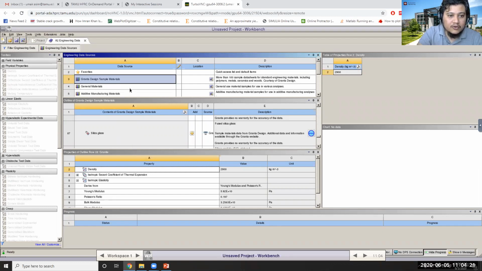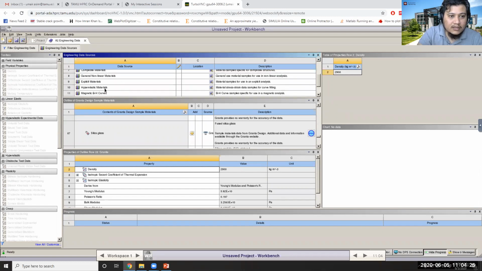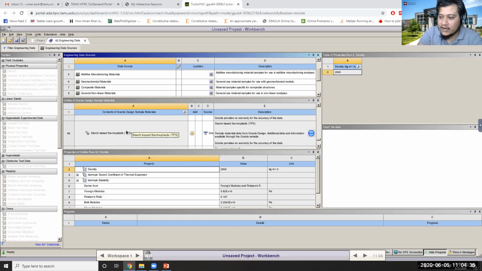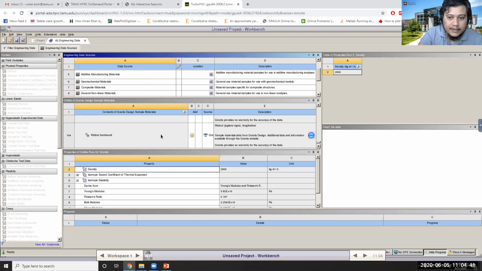If you are interested in composites, I guess there is another library for composite materials as well. If you are interested in geomechanical properties, there are some geomechanical materials there as well. So a lot of commonly used materials are already there. So I look for tungsten carbide, where it is.